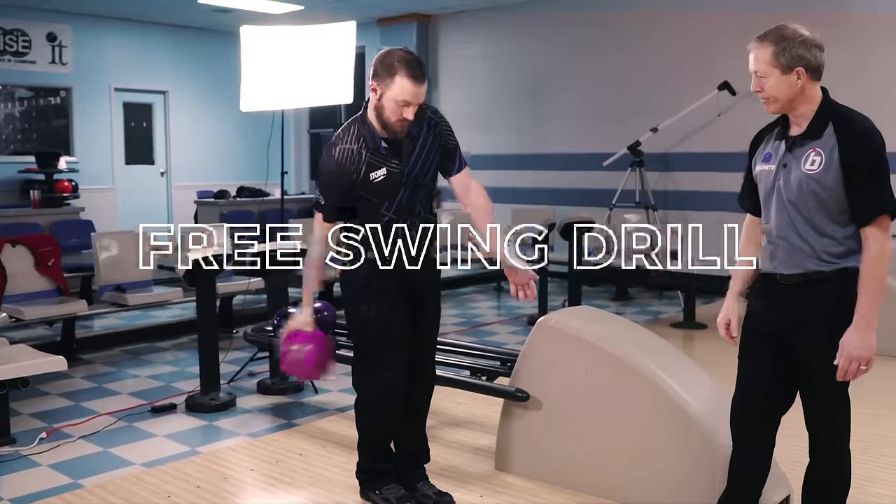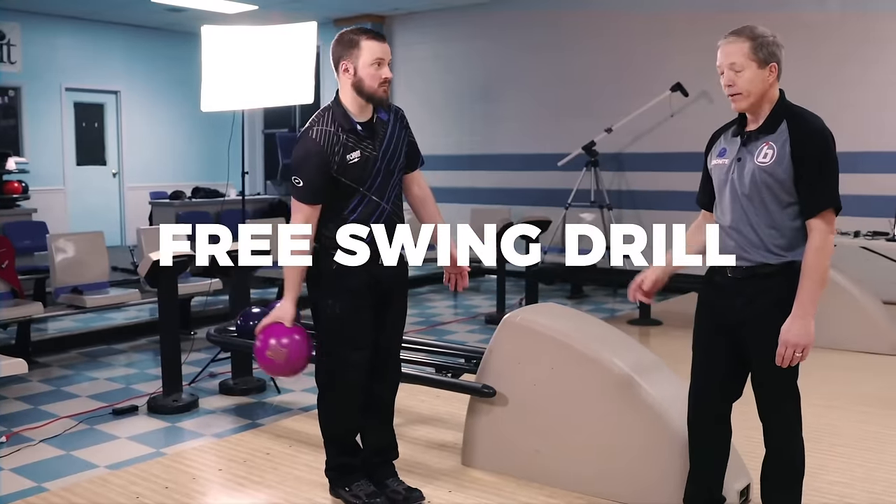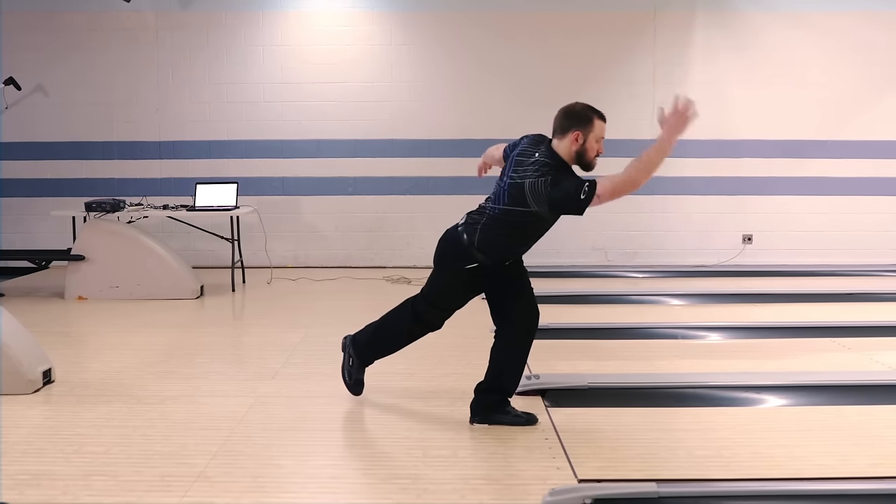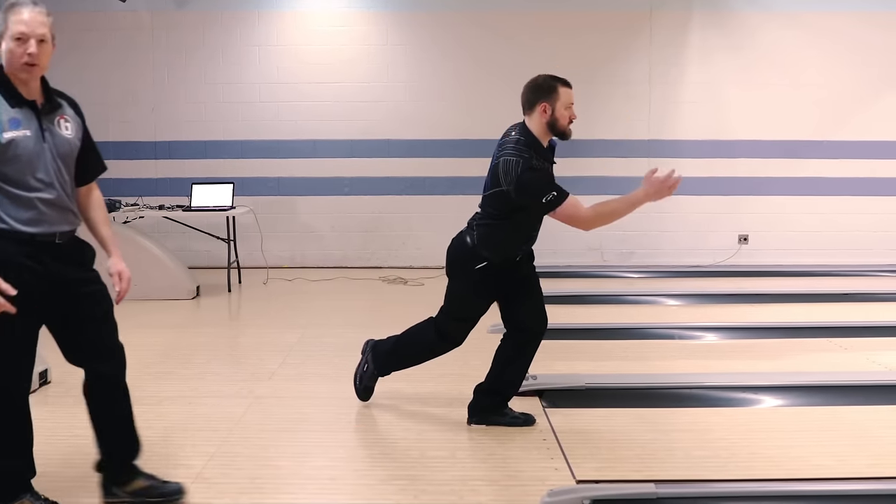Go out and use the drills we talked about with our bowlers on the lane. Really focus on developing that part of your game and you're going to see lots of success in your future. Go out and practice this — make the time to do it. It's a more challenging drill than you'd normally see, and not a lot of striking out on the lanes, but it's so essential to having the right timing, the right finishing position, and being an excellent bowler.